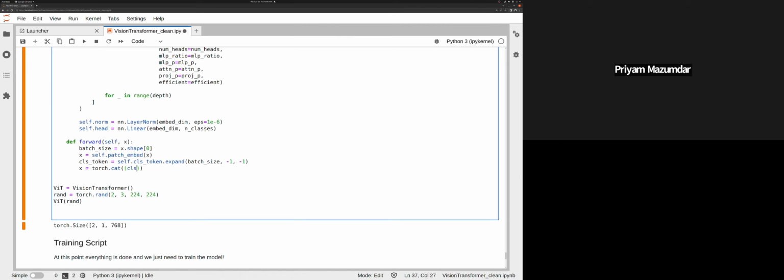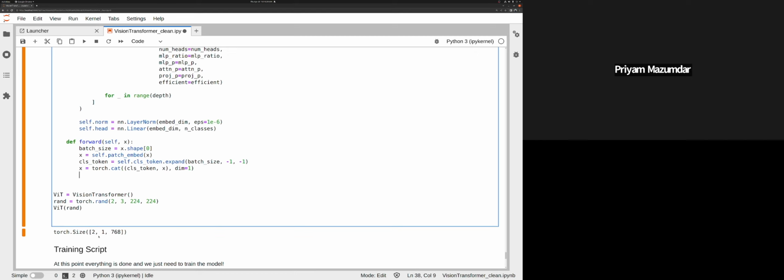So we're going to be putting the CLS token on top, but it doesn't really matter where it goes because our positional embedding will encode where the CLS token is in relation to everything else. So whether we put it on the top or the bottom doesn't really make a difference as long as it stays the same when you're training, validating, testing, and all that. And then we're going to need dim equals 1 because we want to do it on the 0 and then 1, right? The first dimension.